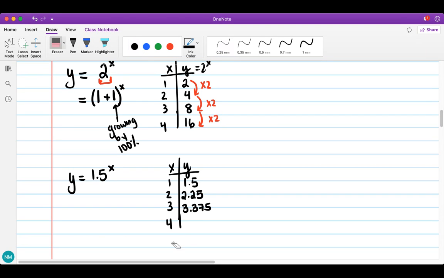The 4 is really not important here. Let's just do 2 of them. So what this means is I multiplied it by 1.5, but it is also the same thing as saying it's equal to 1 plus 50% of that number. 1 plus 0.5. 1 plus 0.5 is the same thing as 1.5, right?